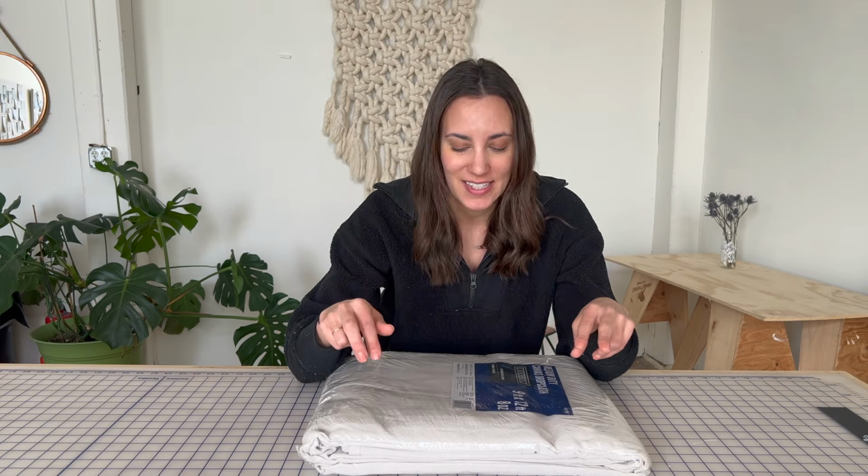The one thing you want to keep in mind is there might be some imperfections in something as cost effective as this, and sometimes they come with seams in them. So before you build your canvas, you want to make sure that your canvas doesn't have any seams if you want it to be really big. So let's talk about grain for a minute.